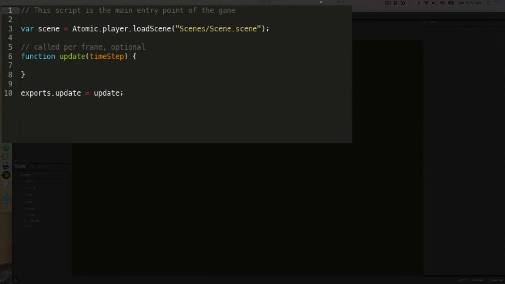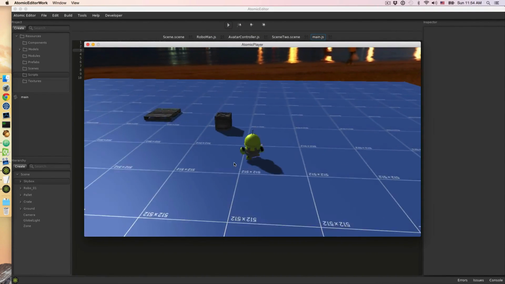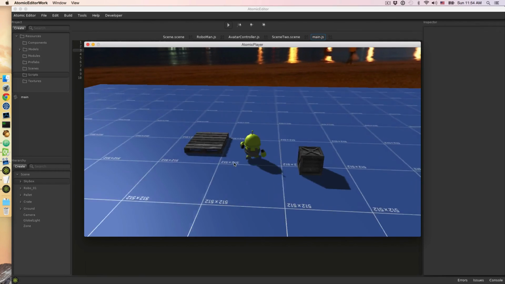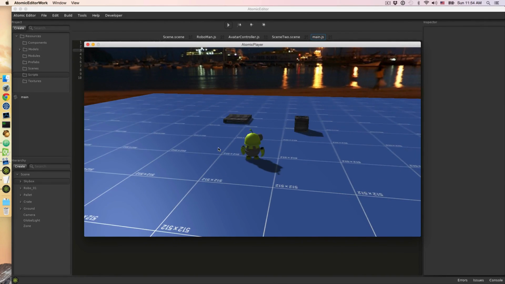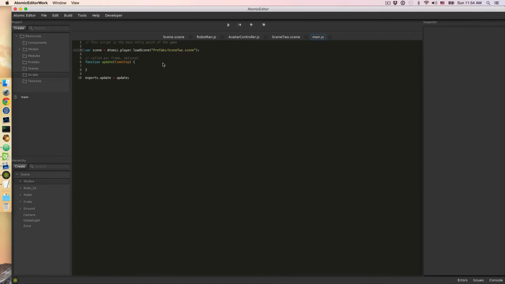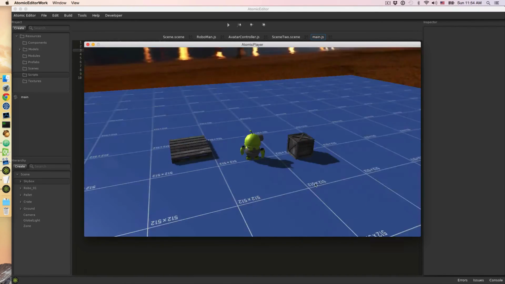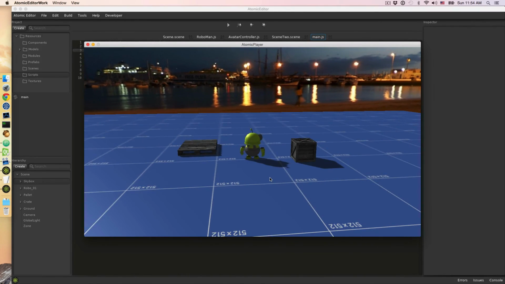So what I need to do here is change this, and it should work. All right, so that's my new scene that I set up in record time. And what I'm doing here in main.js is I'm just specifying the new scene, and I happen to create it in prefabs. So the other thing I can do too is, if I notice when I hit play here, the mouse isn't constrained, so it's kind of zany to control this.